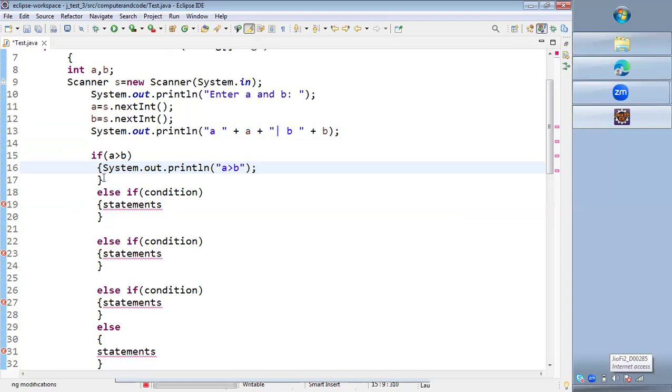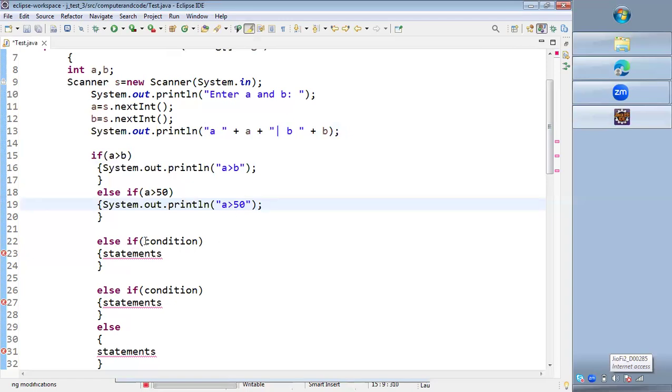The second condition I want to keep, else if it is not greater than b, I want to check if a is greater than 50. So if it is greater than 50, then let's write here it is greater than 50.